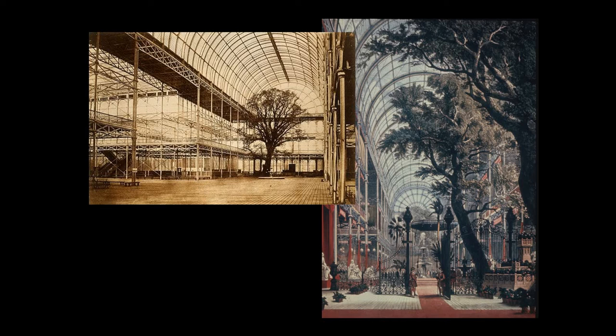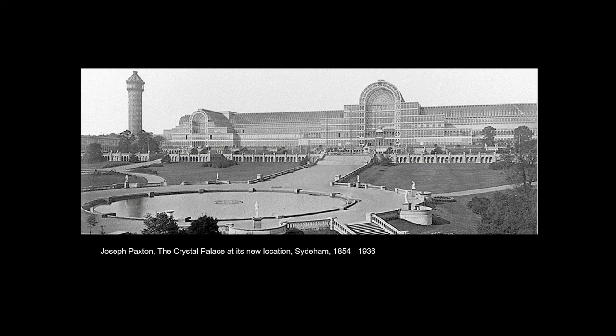It was the first time that a building had ever been constructed like this so quickly. They built it in less than a year. This massive structure contained an entire park practically, and they could build it in less than a year. It was so loved, they decided to take it down entirely and re-erect it in London. And so the whole thing could be taken down piece by piece and then put back up.